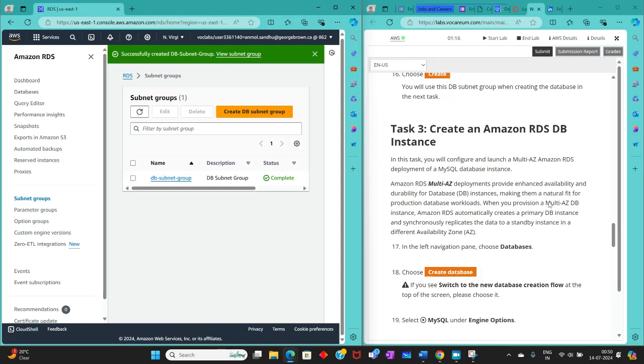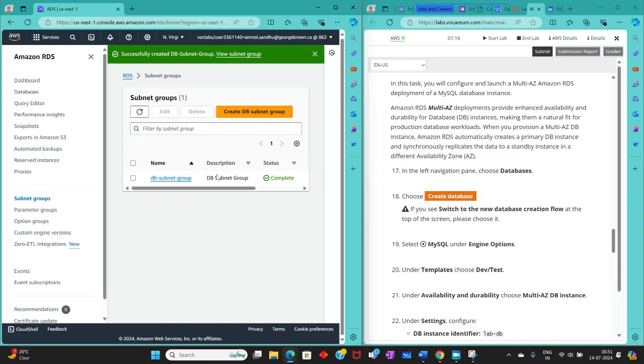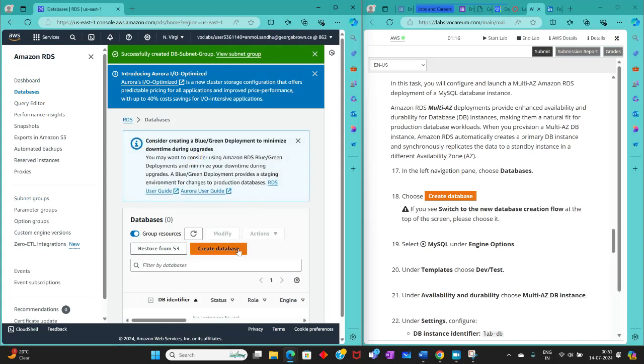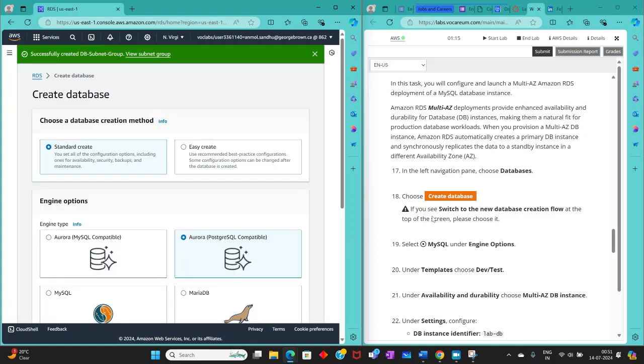When you provision a multi-AZ DB instance, Amazon RDS automatically creates a primary DB instance and synchronously replicates the data to a standby instance in a different availability zone. Choose database, create database.